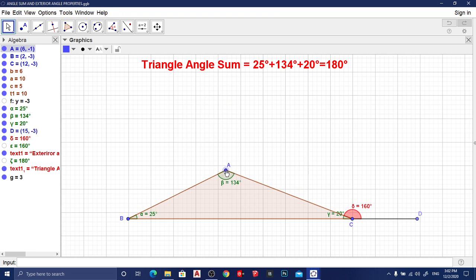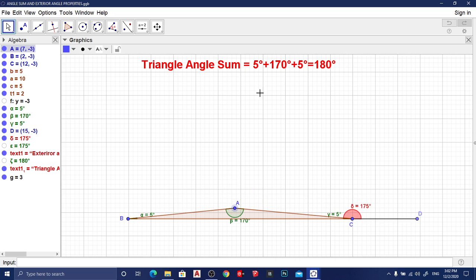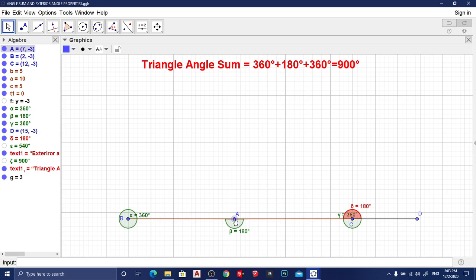In an obtuse angle triangle also, see here, one of the angles is greater than 90 degrees, which is the obtuse angle. The remaining are acute. In an obtuse angle triangle also, the sum of all the angles is always 180 degrees. Here if you observe, 170, and the remaining are very short angles, 5 plus 5, so 170 plus 5 plus 5 is 180. This is an obtuse angle triangle. If you move further and coincide with this, now you are getting a straight angle which is exactly 180 degrees. Now it is a straight line, it is not forming any triangle.